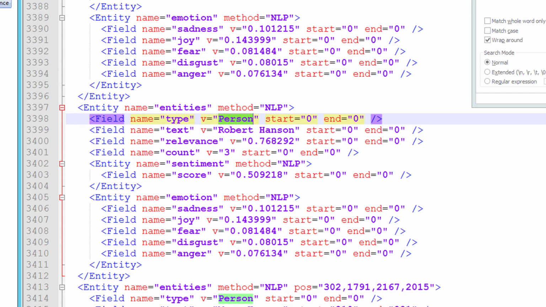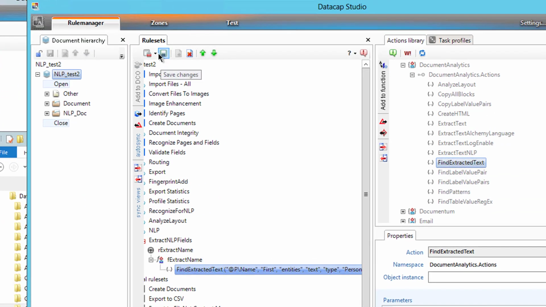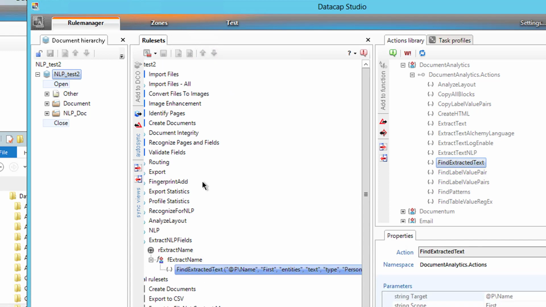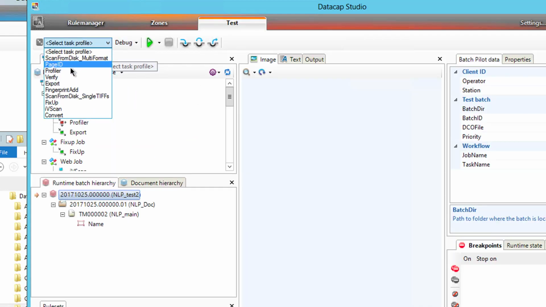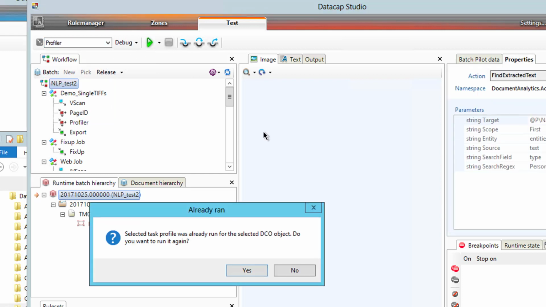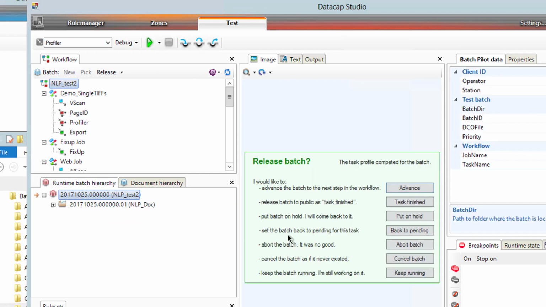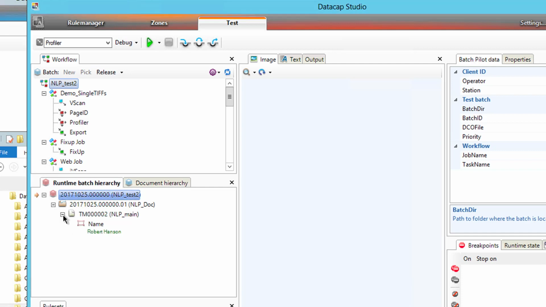Okay, so this is what it is. I'm looking for anything called entities, which is this right here. It has to have a source text, that's the text I'm looking for, and the search field is type, which is this one right here, and it has to have person in it. So let's try it. I don't think we've tried it with entities yet, but this looks like it should work. We're going to try to put it on the field next. I don't think that should make any difference though. Oh, there it got it.